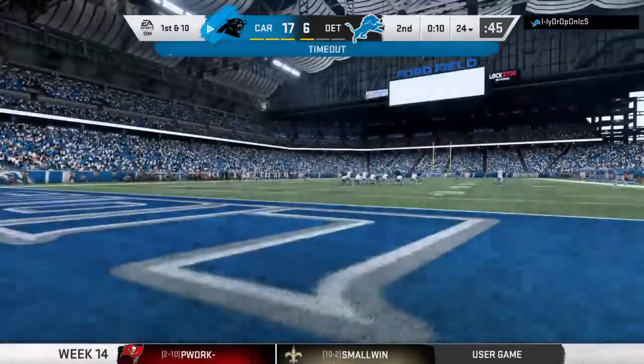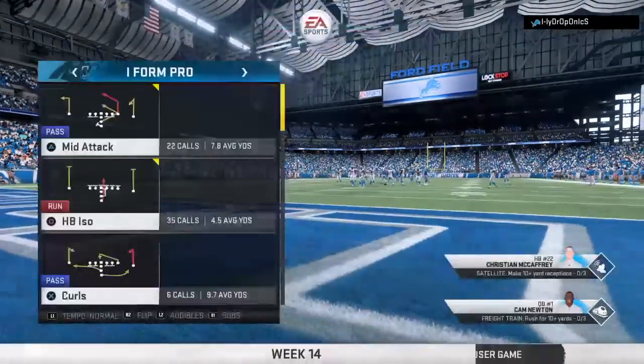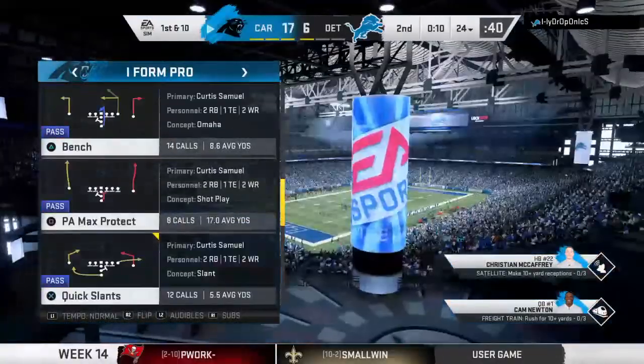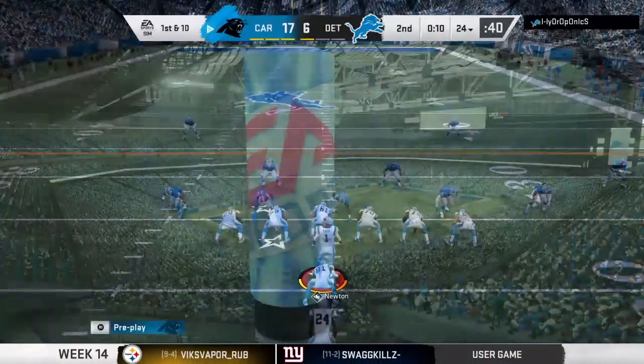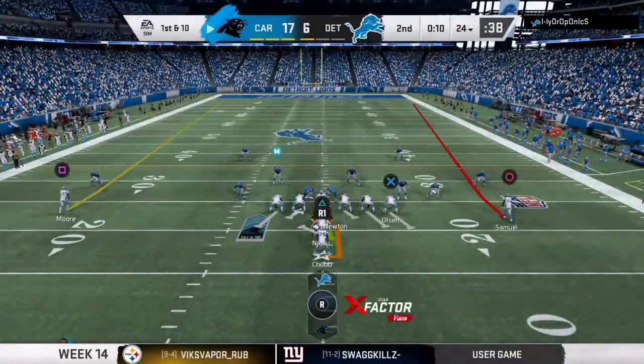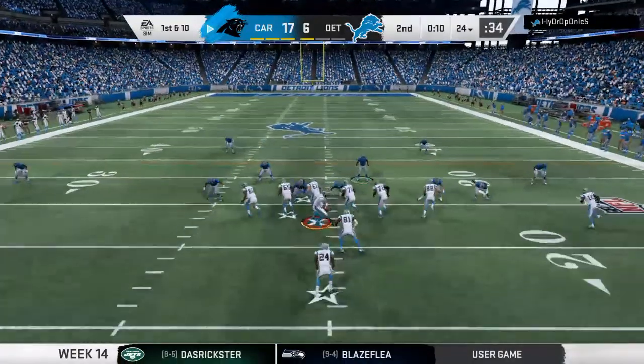The Panthers out there and ready to begin their next drive. And now we'll get a late timeout as it comes in the waning moments of quarter number 2. The Panthers out there and ready to begin their next drive. Time for a final kneel down or a safe run, and then they can head to the locker room with a lead.